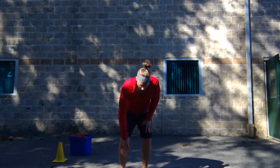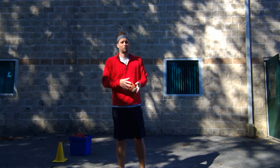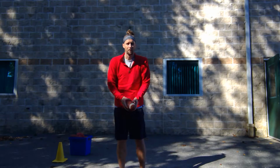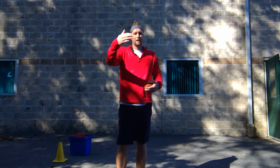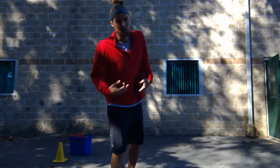All right, that's important to get that rhythm down, to get that feeling of dropping it instead of tossing it. All right, you don't want to toss it because that's very hard to time. If you just drop it, it's much easier for you to get your body in motion, get your body to the ball, get your foot to the ball.